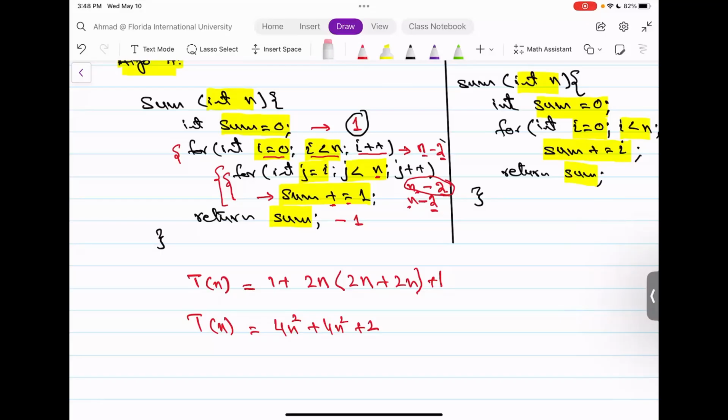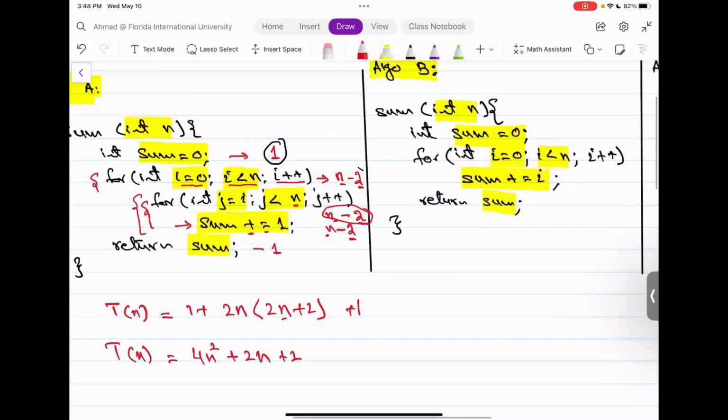But now when we write here, we will not write 2n. We will simply write 2. Why? The reason is because this n is already accounted for with respect to the outer loop. And now this is going to be 4n square plus 2n plus 2. That's the equation that we are going to compute at the end of this one, right?